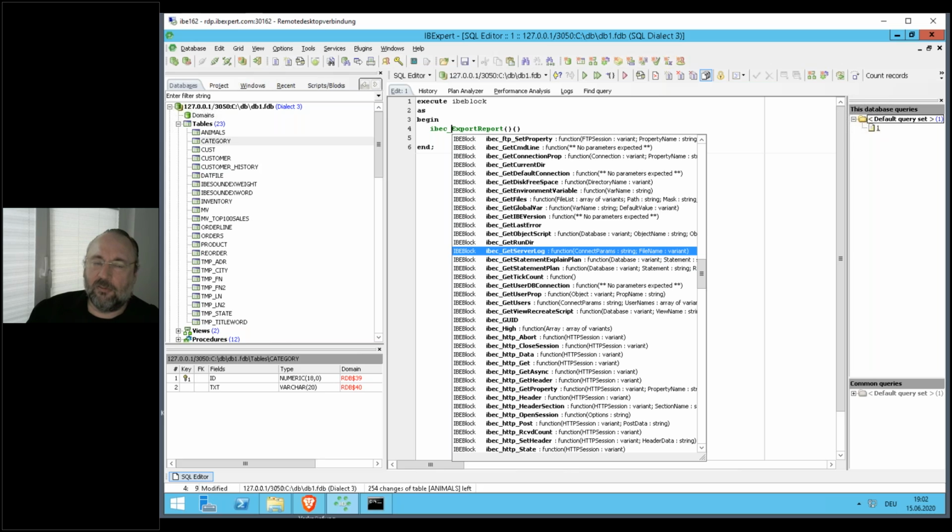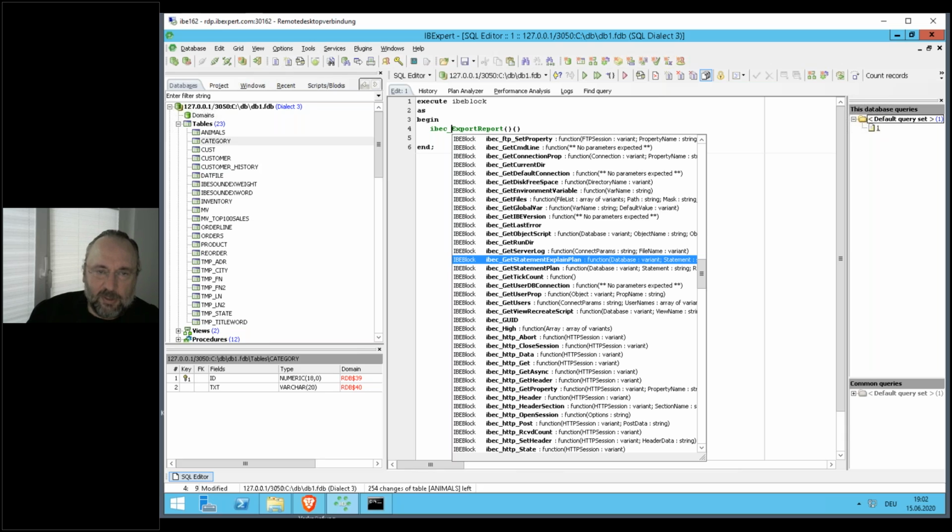And you can search, for example, with position, which is one of the functions that will come in the next step, for specific error messages or something like that. That's really easy. Get explain statement plan or get statement plan, explain plan.